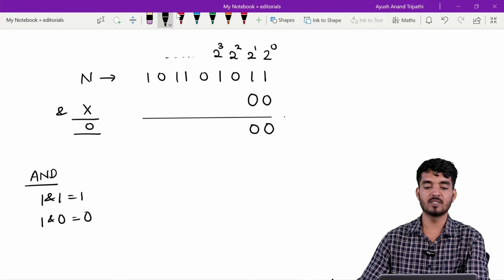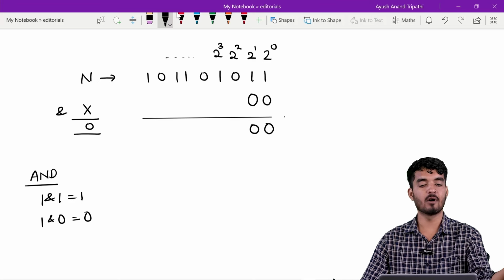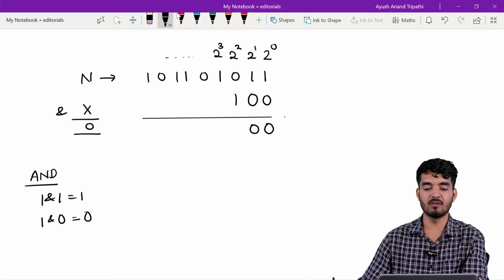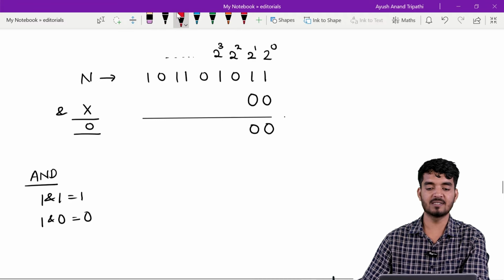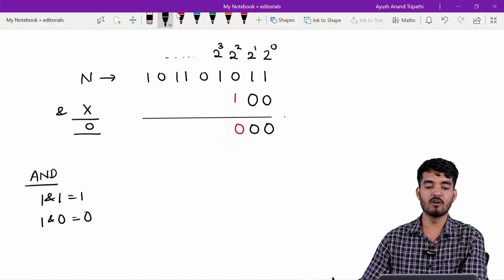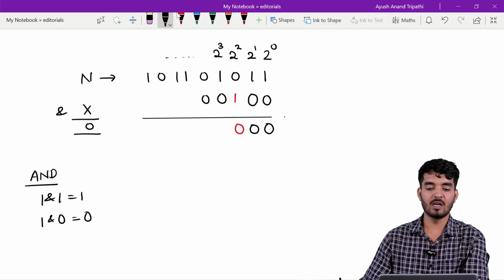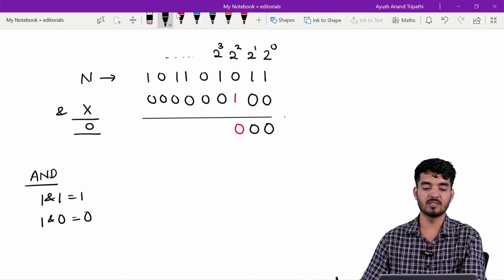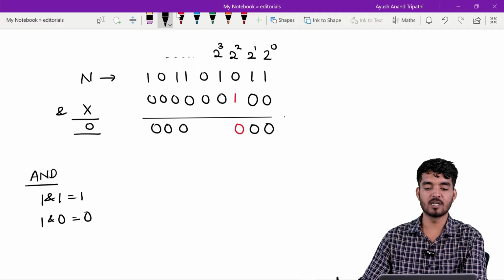Now the next bit has the minimum weight as compared to all the upcoming bits, so I will make this bit set. So here we have 0 and 1 which is equal to 0, and the result would again be 0. Since now the value of x becomes greater than 0, I simply stop here, and the remaining bits I will make 0. Now the value of x is greater than 0 because it has one set bit, and this is the minimum value of x, so it satisfies all the conditions. So yeah, this is the complete explanation.